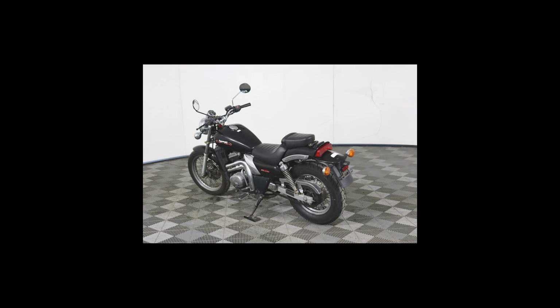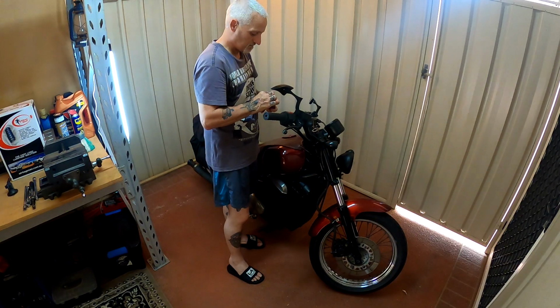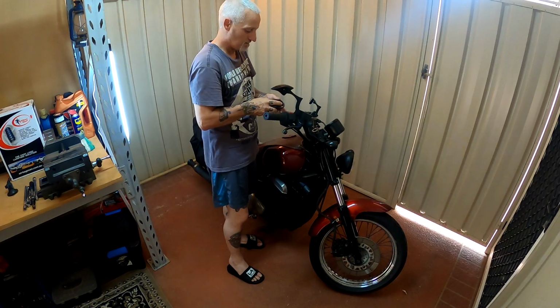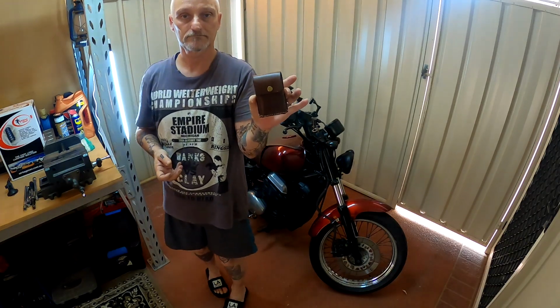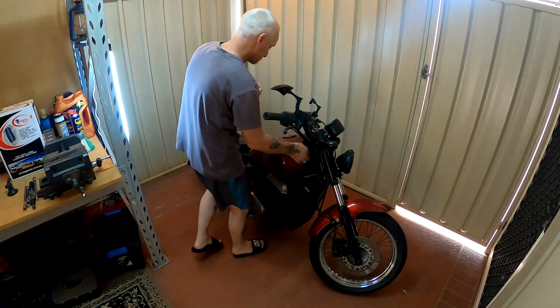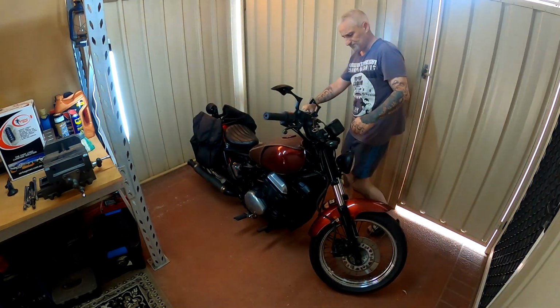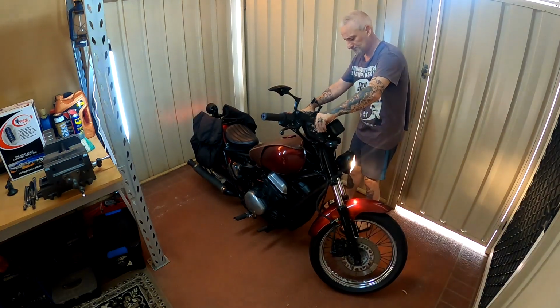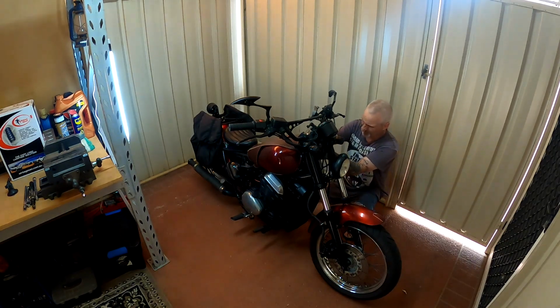I think it was Kawasaki's idea of keeping up with the Virago, the Yamaha, but they didn't do very well with it. It's basically a ZZR sports bike engine, and they modified the frame a little bit and made it into a cruiser, but it wasn't very successful. They made a few other iterations of it around the world. They made a bigger one, I think in the States, but it never really took off.